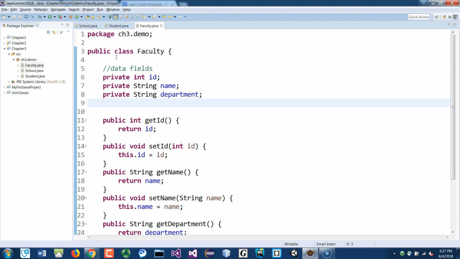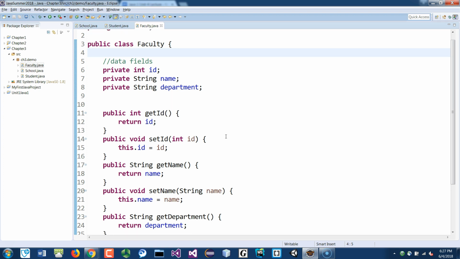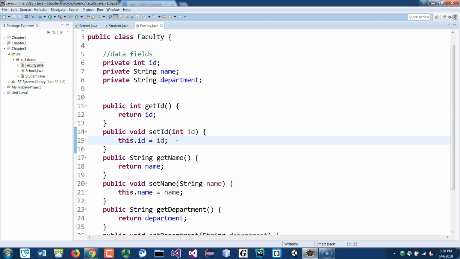So I have a quick question. Inside the setters, in the parentheses, it shows the data field type, and then it also has a variable. So does that mean inside those parentheses, it's creating a local variable for that method? Inside the setter, like in the set ID here. Yeah. So set ID in the parentheses, it says integer ID. Does that mean that it's creating a local variable ID that is an integer type? Yes. Yes, right. So anything in the parentheses here is considered a local variable, local to that function called set ID.